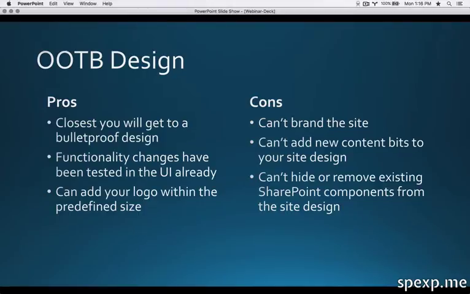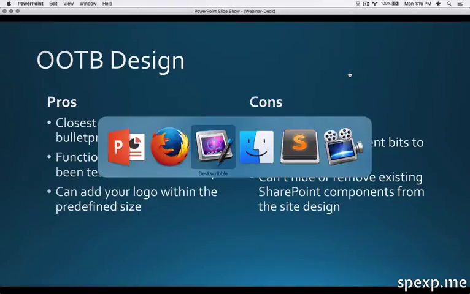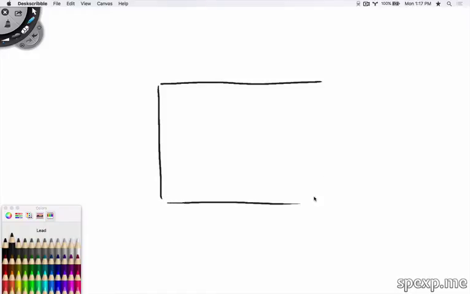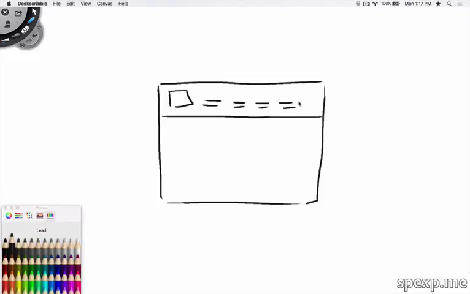So I'm going to switch over to a whiteboarding tool, and we're just going to do a little bit of drawing. So we're going to draw out our typical web page. We're going to keep it simple, so we're going to have a header. We're going to have a logo. Now, if you notice, I'm not going with the SharePoint design per se, but just something that we would typically see. Navigation, and let's go ahead and put in the search, and then we've got left navigation that gives us additional information. Let's go ahead and put in a footer.